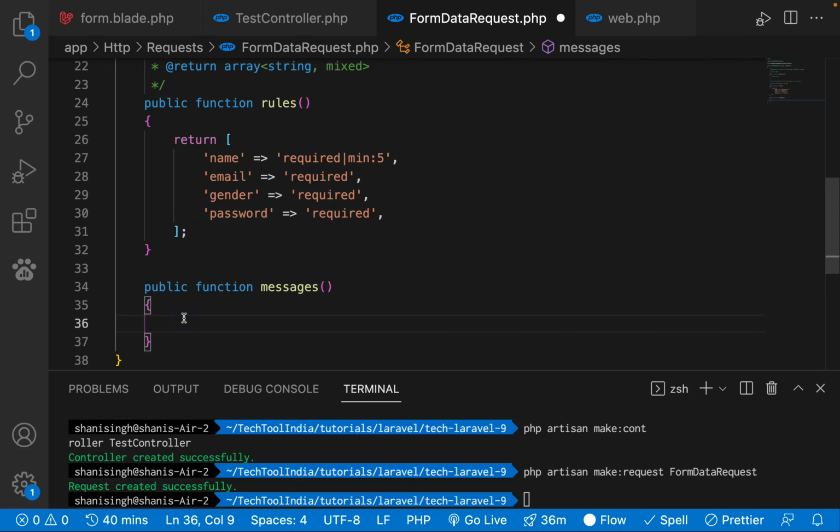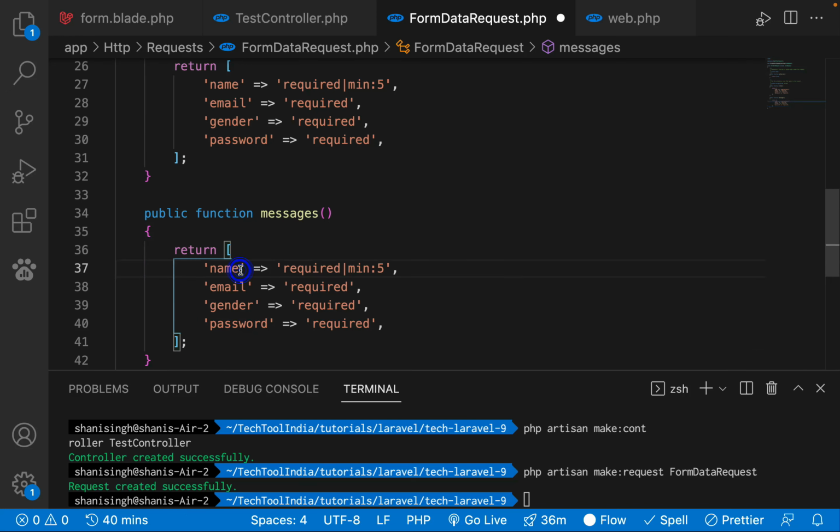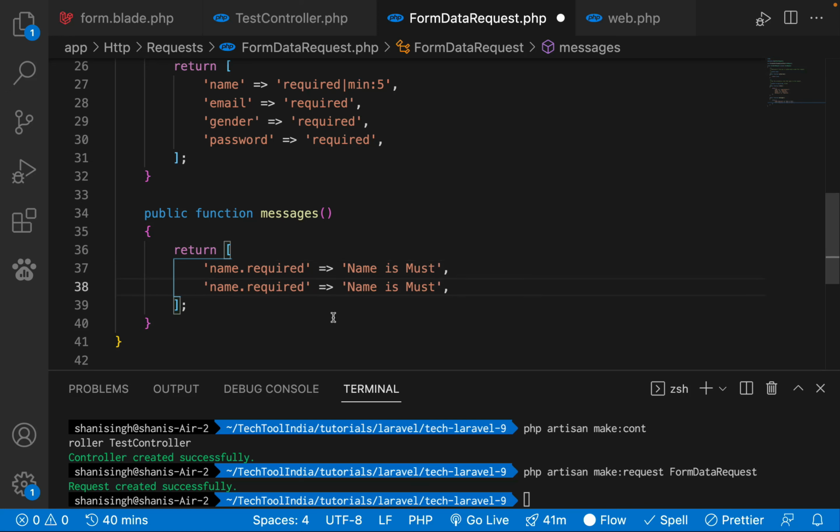For example, I'm just taking name dot required, and passing it like name is must, and again for minimum, name must be 5 characters. That's good. Let's see if this is working or not.